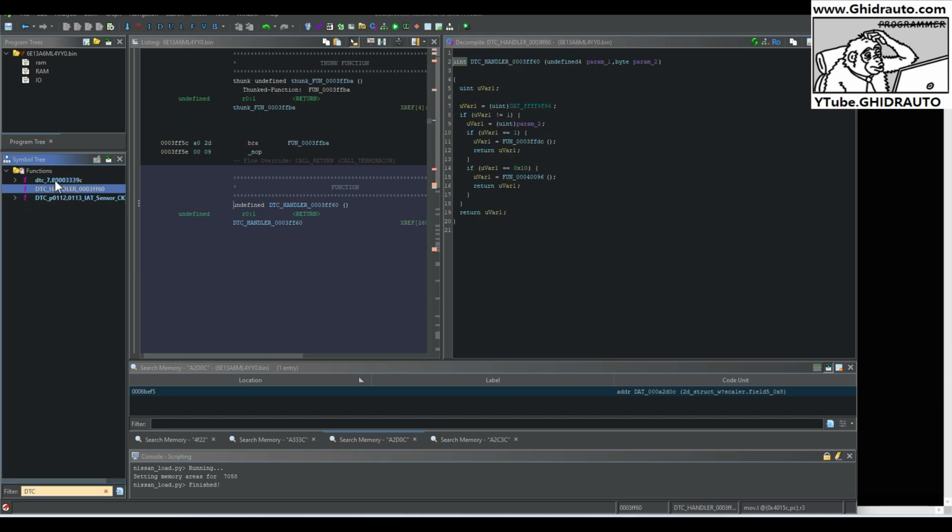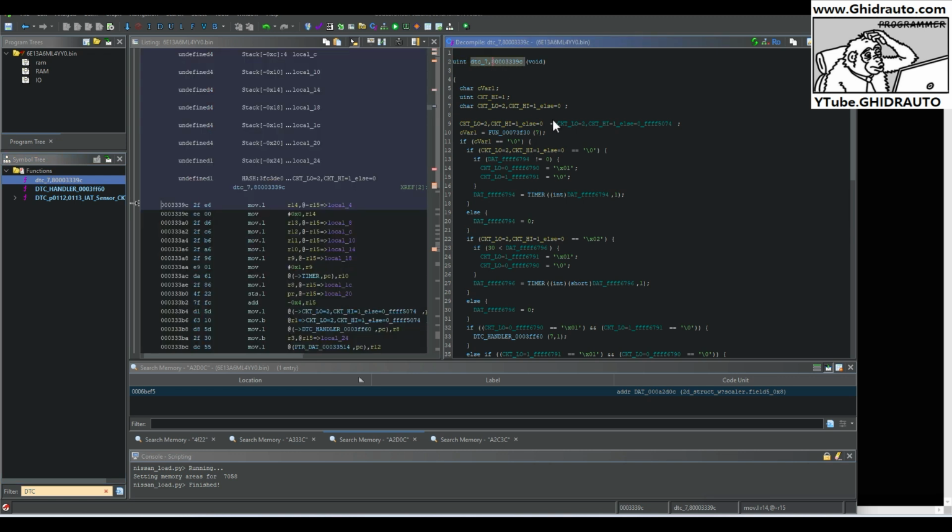So DTC handler and DTC 7.8 is actually DTC P0102, 0103, MAF circuit high, low.